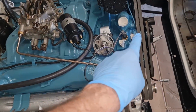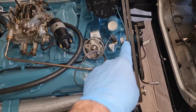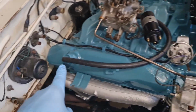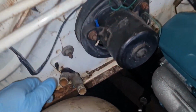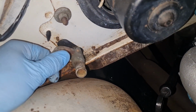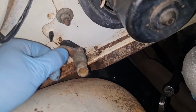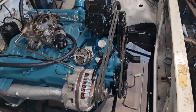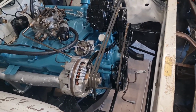What I'm toying with the idea of is either just looping that over for now, or going from there to there, and then from there to come back again, leaving that one out, because when I took all this lot apart, we had a little bit of a mishap, and I don't know whether it's come unclipped or whether it's actually broken inside. If it's broken, then obviously I'm going to get a load of water inside, and I don't want that. But yeah, we are very close to getting this up and running. Can't wait. Right, sort with George. See you in a bit.